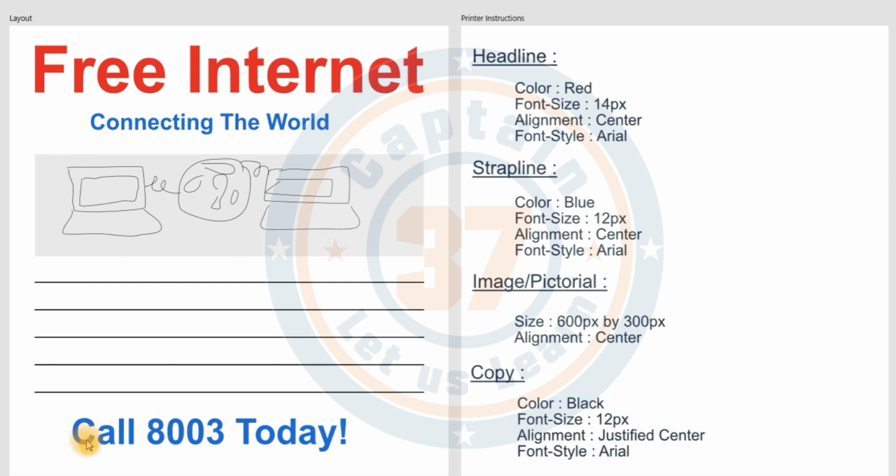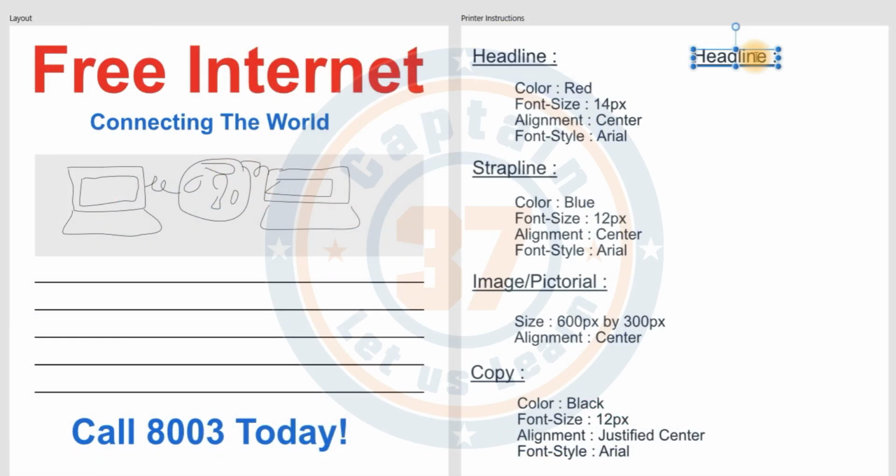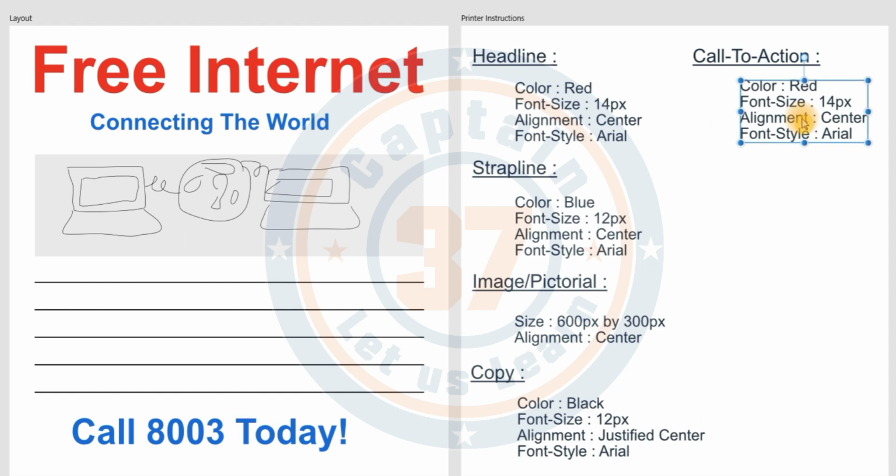No. Why? Because there's still this one here, which is call to action. Now, for purposes of space, I am simply going to get this one and move it here, recreate it here, and call this call to action. Call to action, like that. Okay. And the call to action characteristics, let's see. Call to action characteristics, there we go. This is what color? Color is blue.